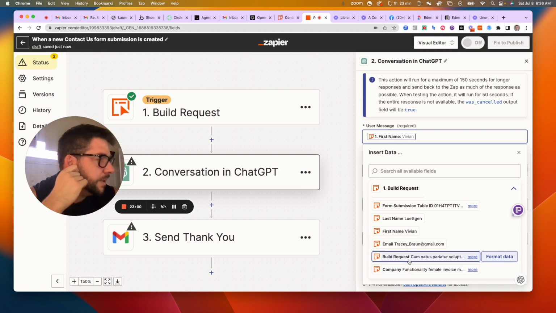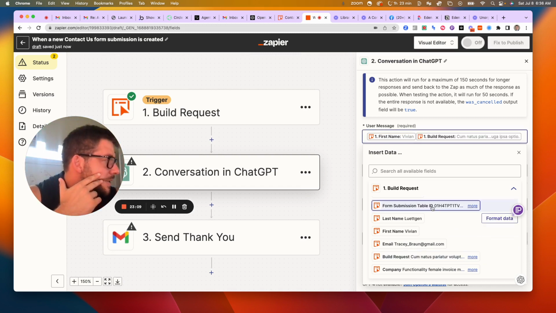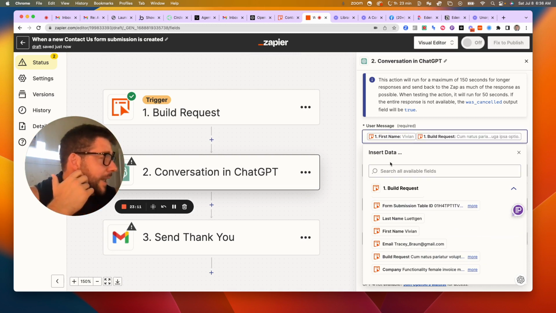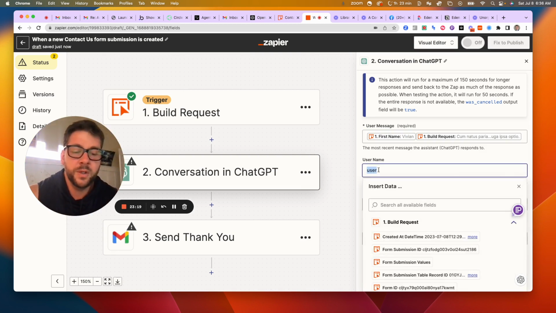Let's see here. Yeah, because the more you add in here, if people don't fill it out and it's not required, the more robotic it's going to look like. And you don't want that. Let's go ahead and take this. Let's assume they at least gave us their name. Go here, username, user, awesome human.